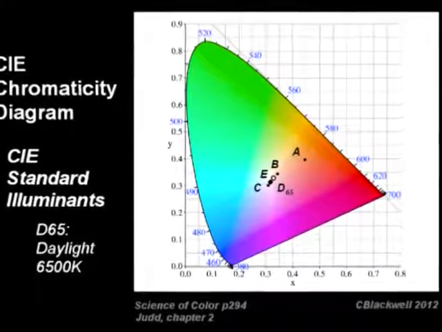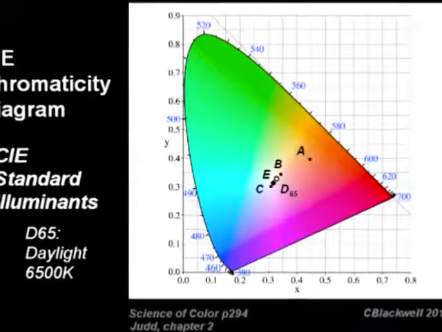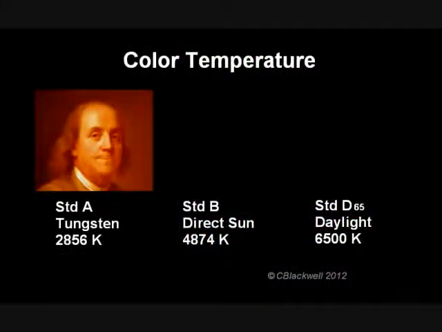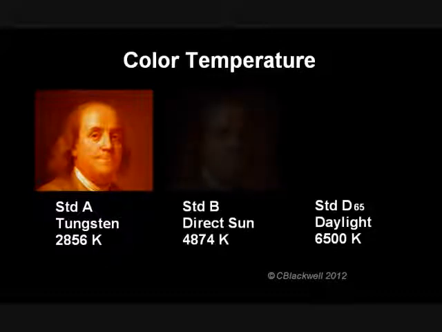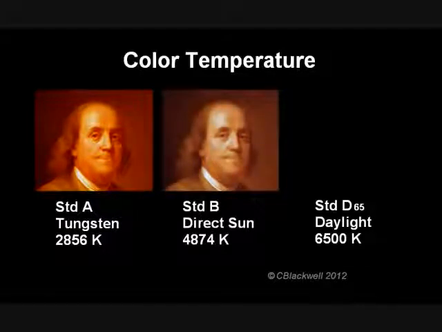That's kind of abstract, so here's an example to help visualize those points. This is a photo I took indoors in a museum lit by tungsten light. You get the impression that it has a somewhat yellow cast. As we are obliged not to use flash, and they will not let me carry the painting outdoors, the next best thing is to use my photo software to change the color temperature. This is a photo at CIE Standard B, as it would look in sunlight. Side by side, you can see it is less yellow.